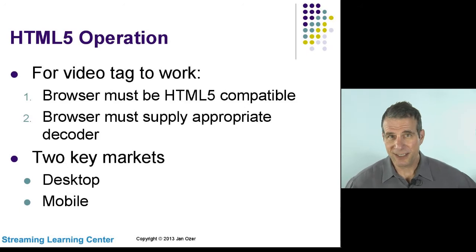Okay, so for the video tag to work, and the video tag is what replaced the plugin, and we'll look at what a video tag looks like in a moment, the browser must be, first, HTML5 compatible. Second, it's got to play the codec that you use to compress the video that you're sending the browser. There are two key markets we're concerned about, desktop and mobile. We'll cover those right now.